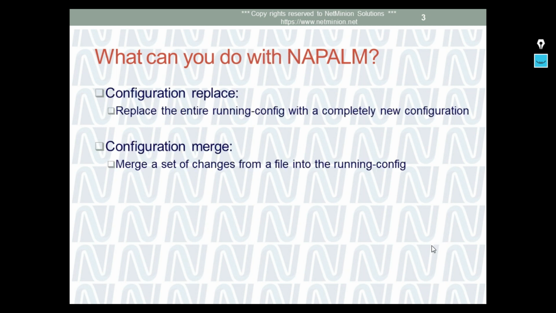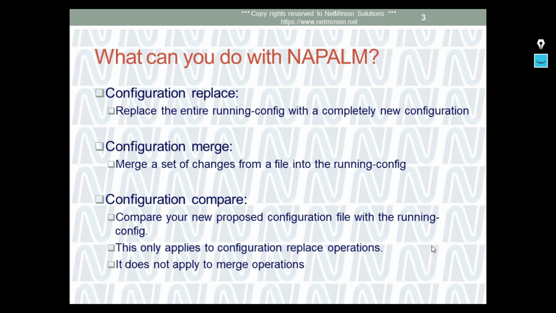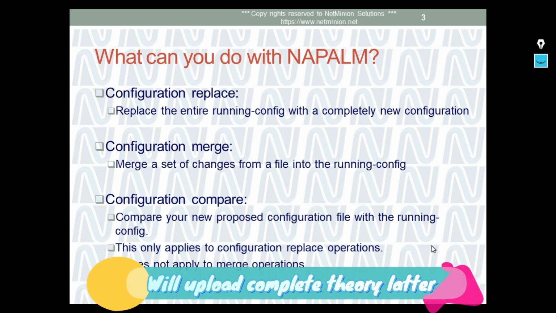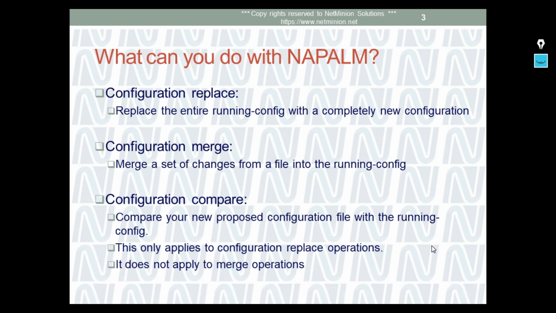What can you do with NAPALM? We have a couple of options available to us: we can replace some configuration, we can merge some configuration, and we can compare some configuration. Here we will use this in our script, which we will show at the end. We will show you how using NAPALM you can compare one or two files, or however many files.